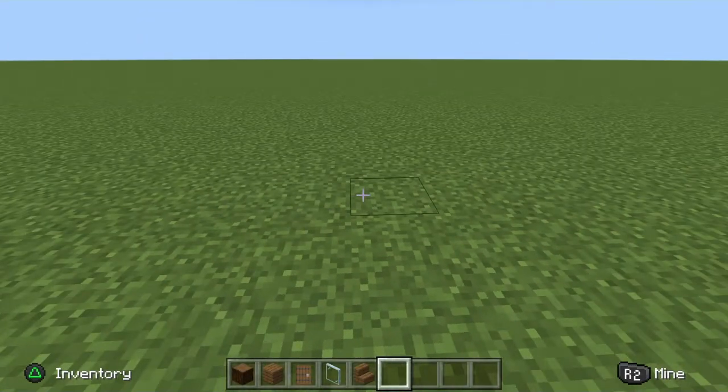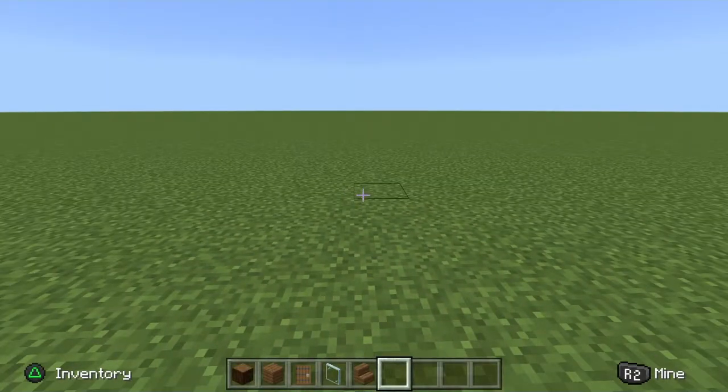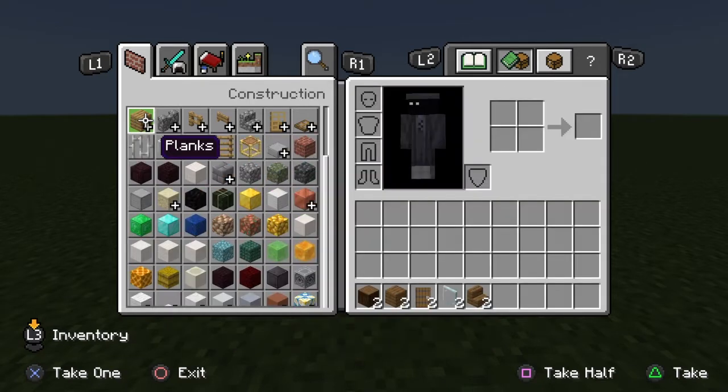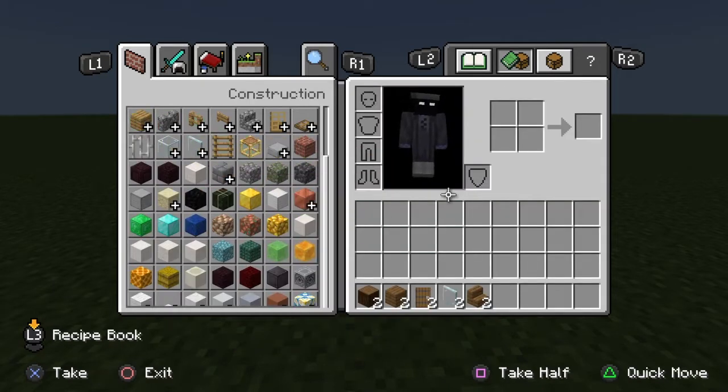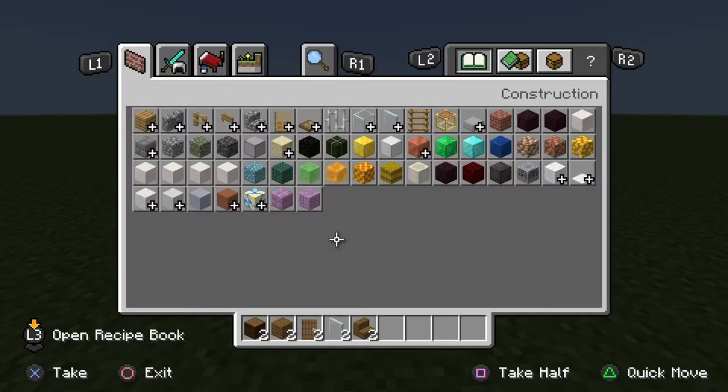Now if you're on Xbox, you want to tap the Y button. Also, if you want, you tap R2, which will bring up this. Then if you do it again, it will just bring up this by itself.